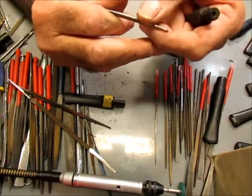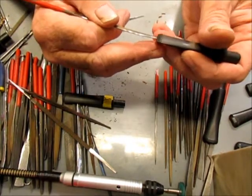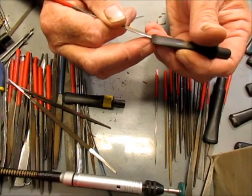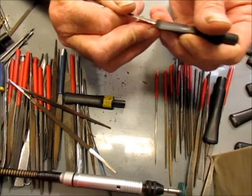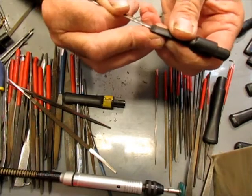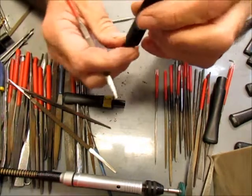Now, the reason this is tapered back, it has no ability to cut on this side. What it does do is it gives you enough room that this area here that does cut, you're going to be able to get that in there and get down inside to where you can work that down to the drilling that you've done from the opposite direction.